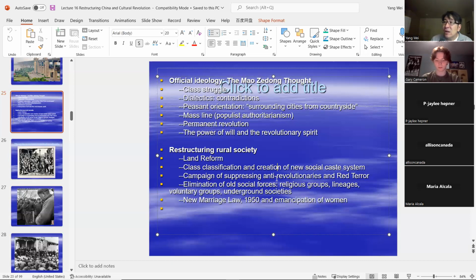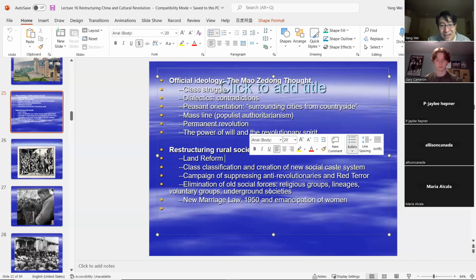If you are labeled as a rich class, you will have a lot of problems in the society. And during the Cultural Revolution, people could kill you on the street without being punished just because of your class background. So it creates a social caste system under communism, ironically, because we know that communism is supposed to create an egalitarian society, an equality among people, right? Brotherhood, equality, right? But no, actually, in reality, it creates more discrimination and oppression and a social caste system in China.